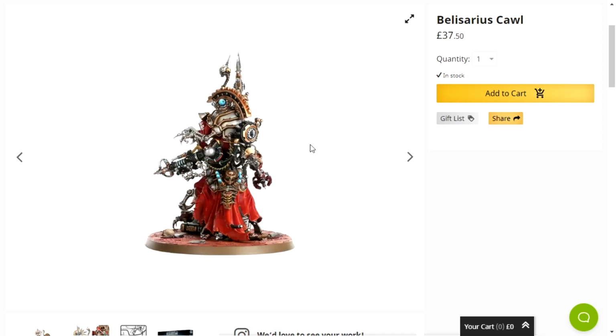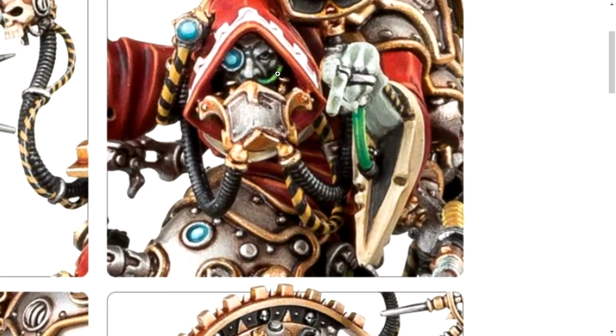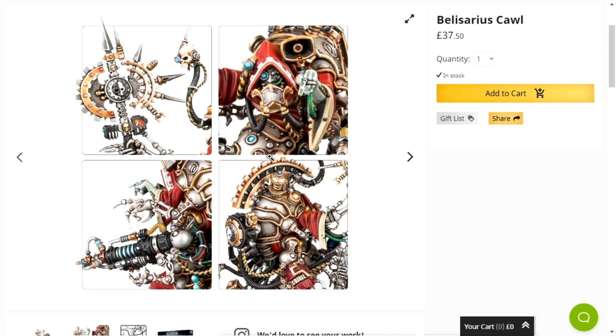But yeah, Belisarius Cawl is a wonderful model, and it looks really cool. Honestly though, painting up this model is kind of tricky unless you do what I did, which was basically spray paint. You get a whole bunch of blue tack and surround the entire model with blue tack. It takes a long time to do this method, but you cover the entire model in blue tack apart from the things you want painted, and then with a spray paint, just go psh, and then you're done. It looks nice, but my god, it just takes forever.